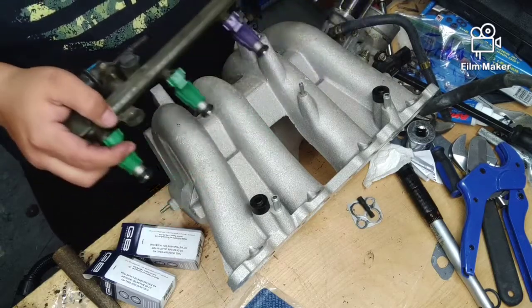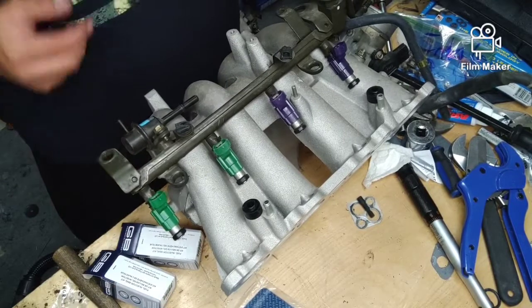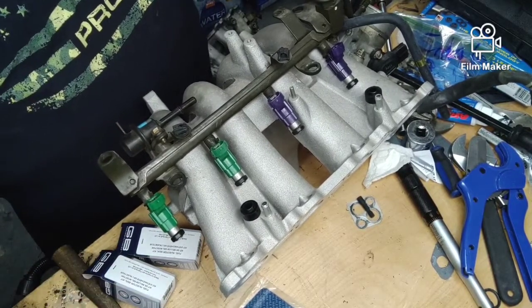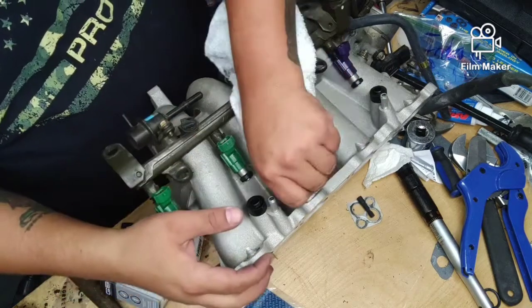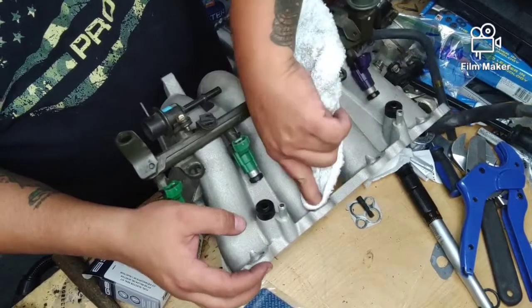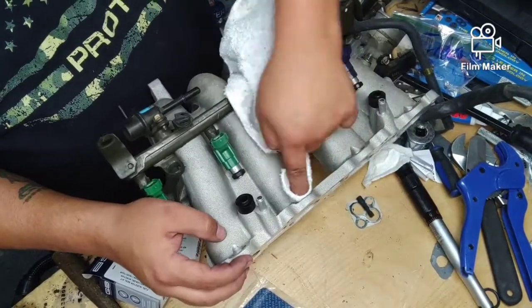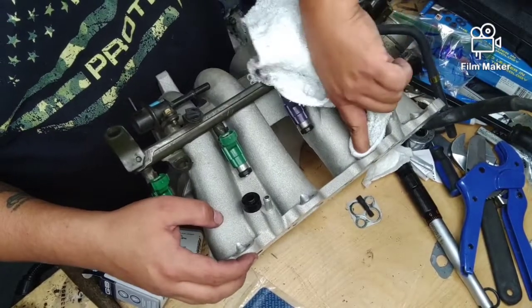And then before you put your injectors in here, you might want to wipe down the injector holes. They might have some dirt on them. So we just get a little rag and just clean them up a little bit. This is a brand new 626 manifold.